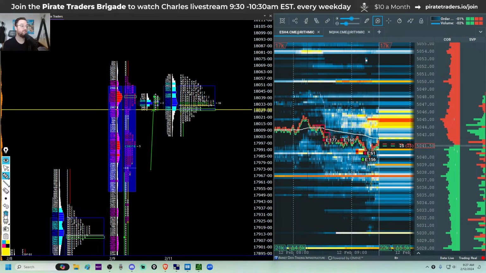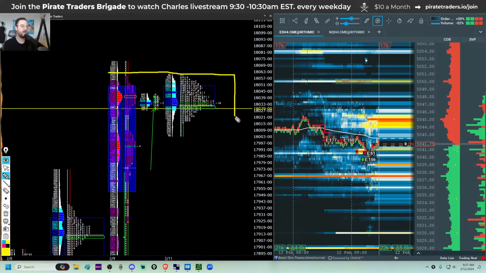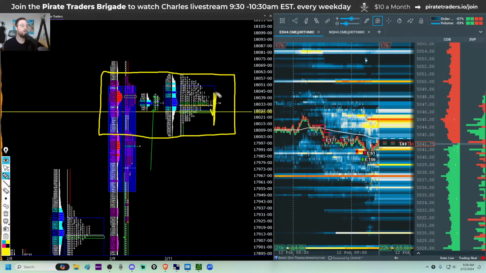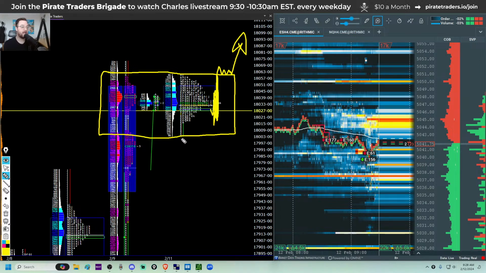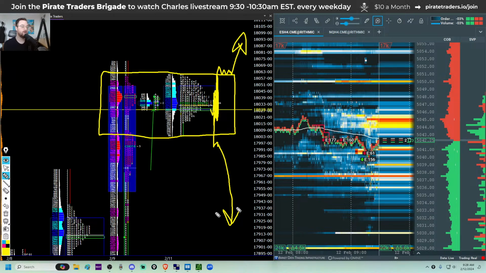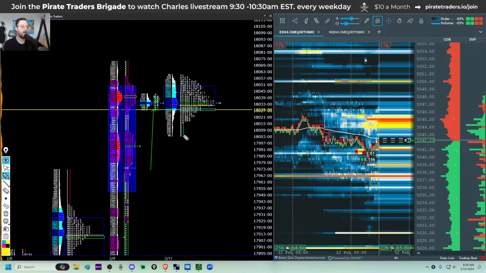So I would very simply say what you're looking at here is a chop zone on the NQ inside this overnight range. Once that opening bell rings, they'll probably go up and down a lot. There'll probably be a lot of grinding around inside this range. But if they can get above 18,063 and turn it into support, they are likely continuing much higher from there. If they get below, we can just call it 18,000, and spend any significant time or volume down there, they're likely looking for a larger pullback.